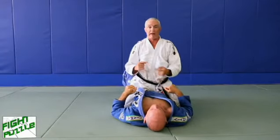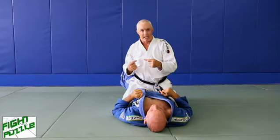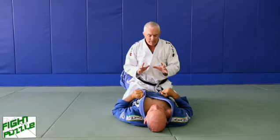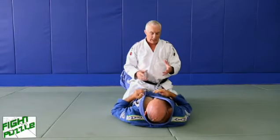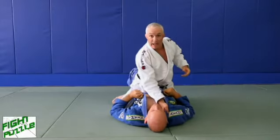So both of us have had practice at getting our opponent off the mount, passing their guard, transitioning from side control back onto the mount. Very good. One of the key points that a lot of people miss is when I'm starting the drill, I'm going to give him that hand.